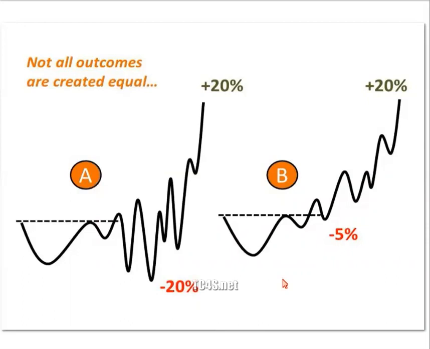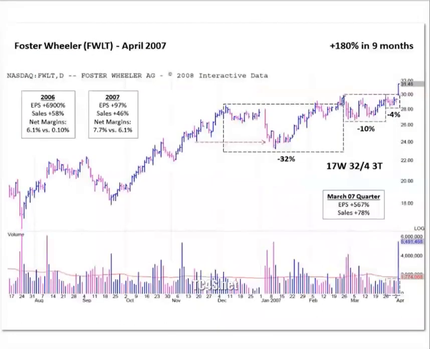There's a big difference between making a 20% gain while taking a 5% risk, and making a 20% gain while sitting through a 20% decline. That's not going to work out over the long term if you're taking 20% risk for 20% gains. This risk-reward relationship really has to be kept intact. Let's get back to looking at some examples of VCP and start putting things together here. First of all, you also want to look, this isn't just in a vacuum.